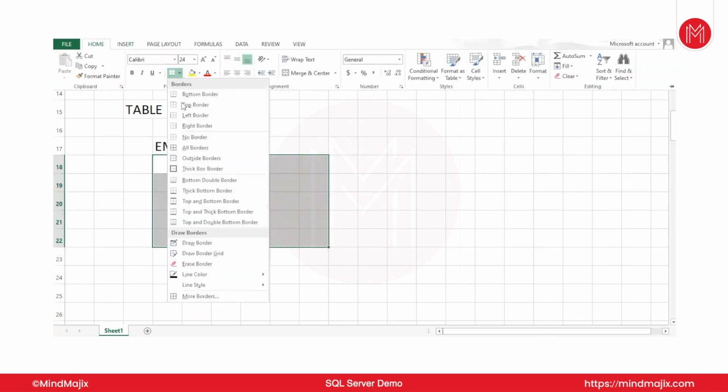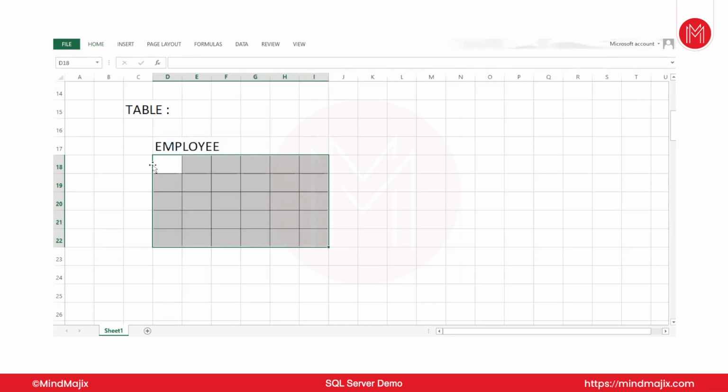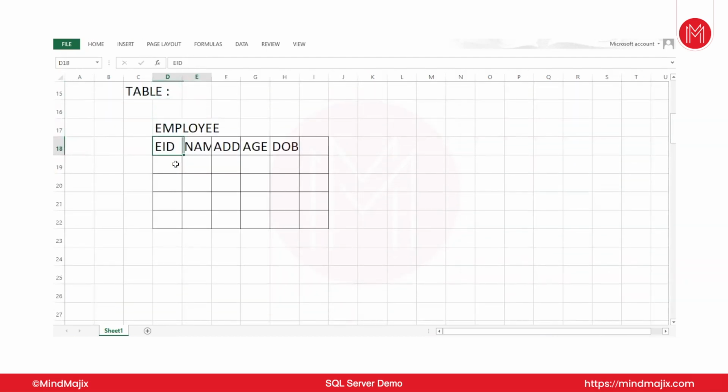This is my table: serial number, name, address, age, date of birth, and employee ID. Here let me write EID, which is nothing but employee ID. This is a table I have in my company.